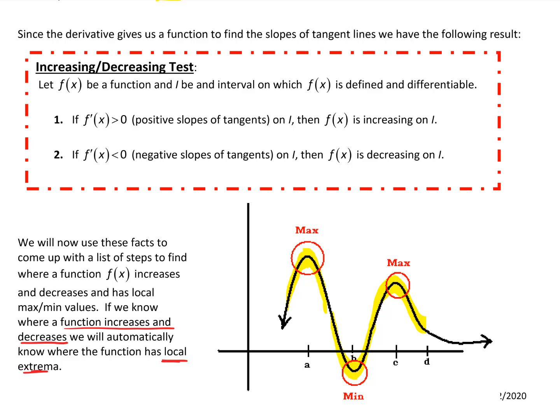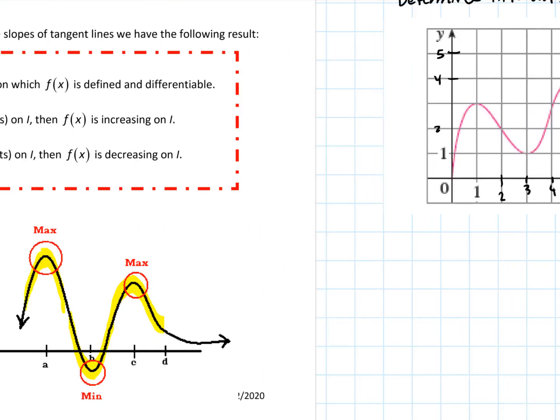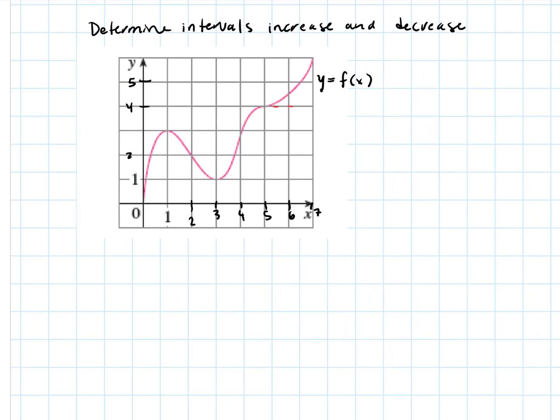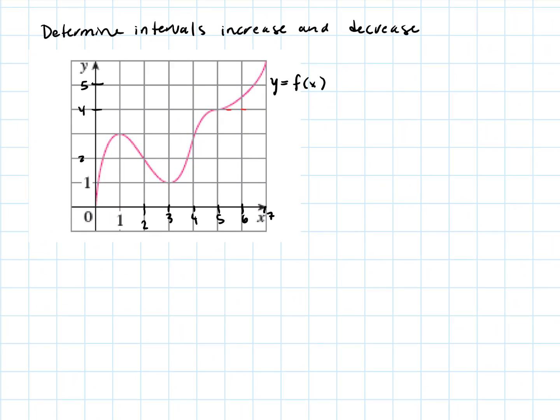And you can just think of that in your head, right? If you're increasing, hitting a horizontal tangent line, and decreasing, that has to create a max. And if you decrease and then hit a horizontal tangent line and start to increase, you must be a min. So you've got your maxes and your mins out of just knowing where the function increases, decreases, and where it has horizontal tangent lines or critical points and what's happening at those critical points. Because we could have horizontal tangent lines or we could have corners or cusps that could give us local maxes and mins. Okay, so let's take that information and first look at it graphically, and then I want to take what we know graphically and pull it into looking at the function in an algebraic definition.